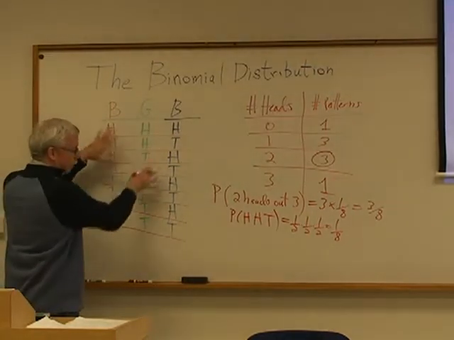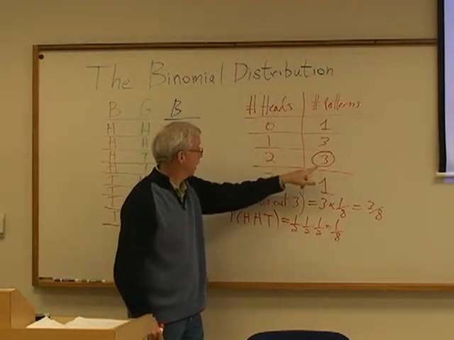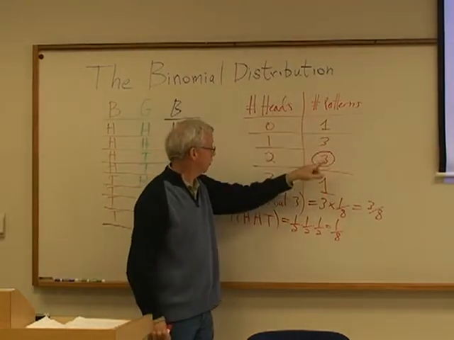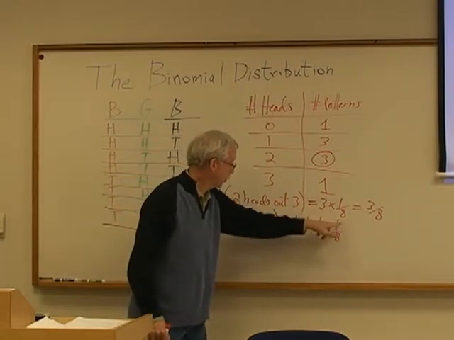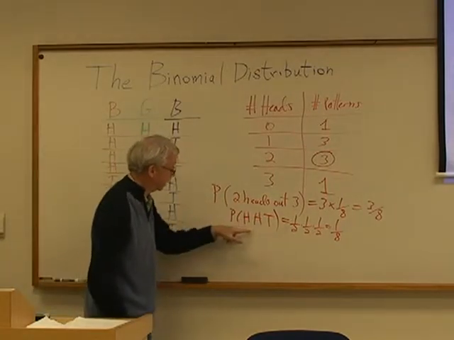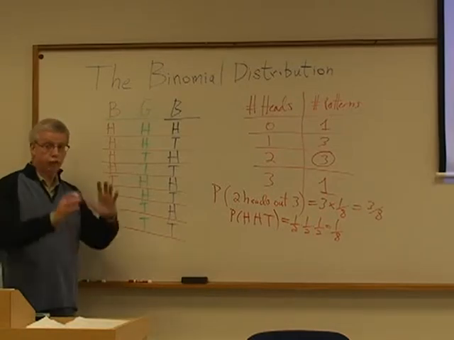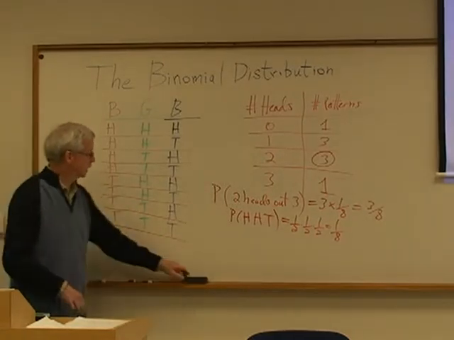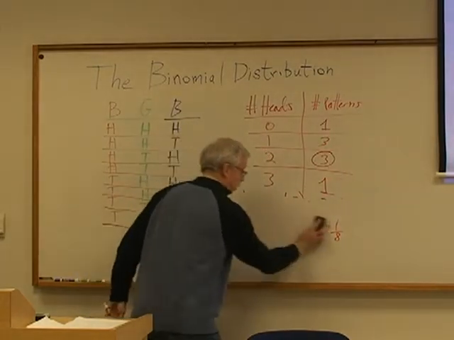Notice this time I didn't have to go hunting for the patterns, I just used the counts. How many different ways does it happen? How many distinct outcomes have 2 heads? And so I just multiply the 3 times the probability of getting 2 out of 3 heads in one particular way. All right, let's see if it still works if I go to an unfair coin. See if our pattern of work still holds.